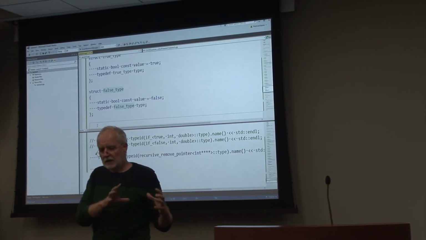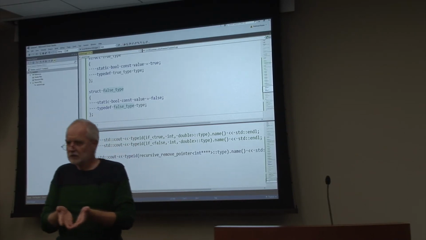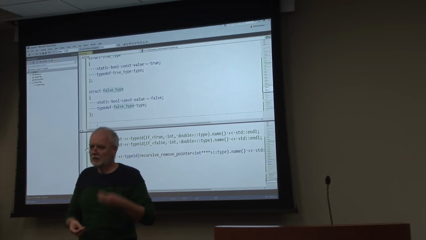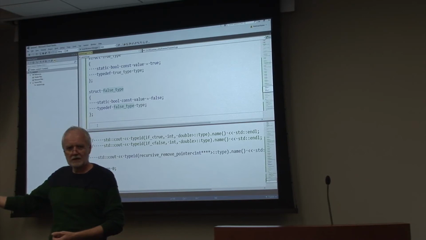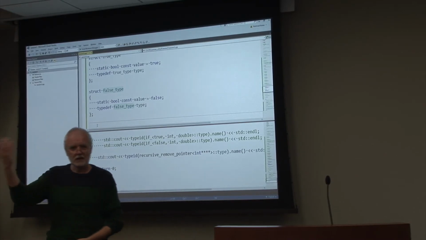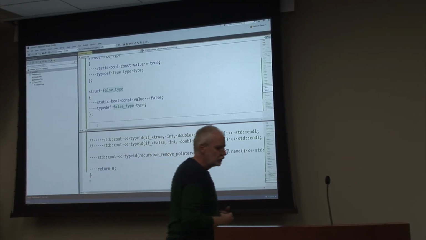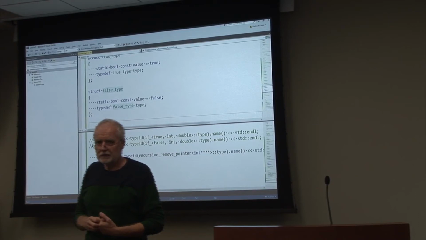And another class, which is kind of type introspection, is traits. Those things are called traits. They introspect a given type. They give you information about a type. What is that type? Is that an integer? Is that a random access iterator? Is that a pointer? Is that a reference? Is that const? And so on and so on. And what I want to show you is how these type traits are written.